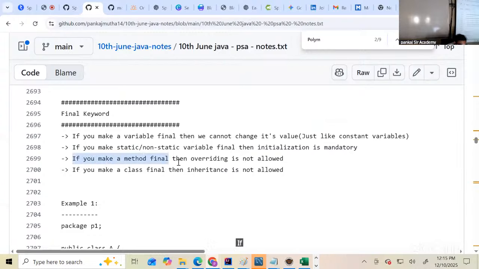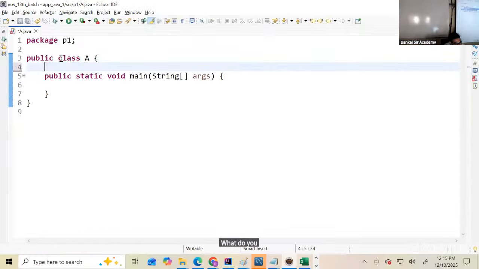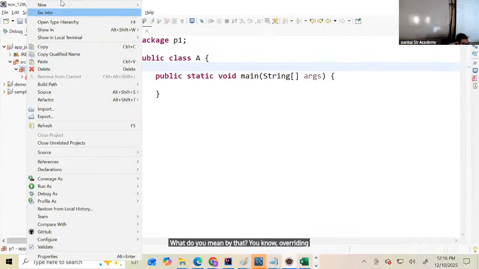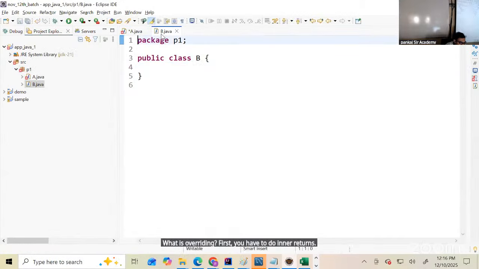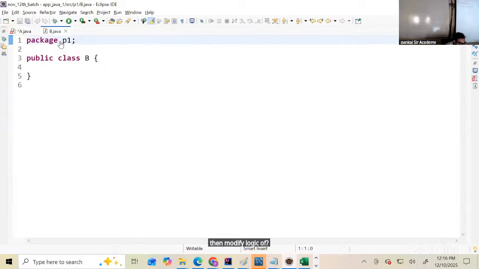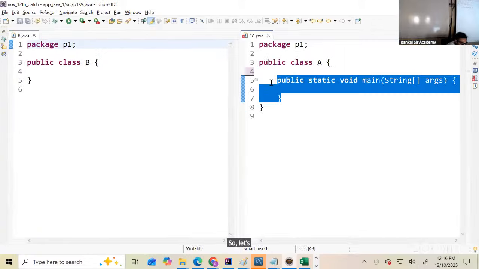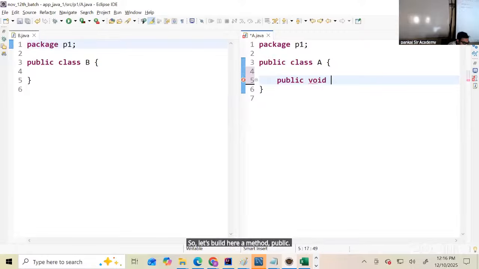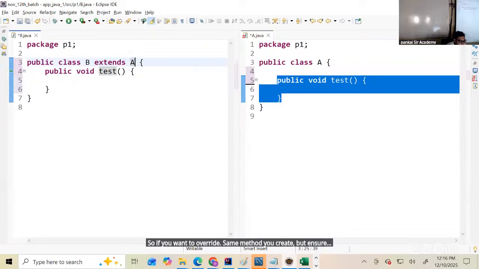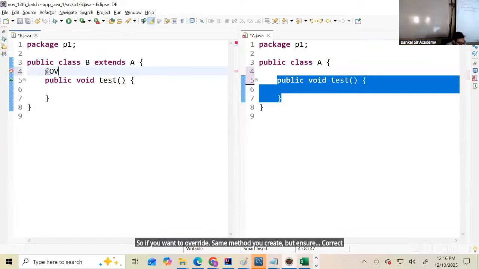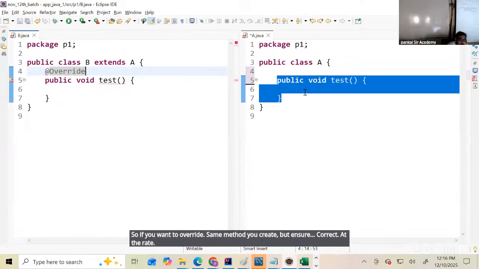Third one. If you make a method final, then overriding is not allowed. What do you mean by that? You know the overriding concept? What is overriding? First you have to do inheritance, then modify the logic of the inherited method. So let's build here a method: public void test. If you want to override, you create the same method. Observe now.